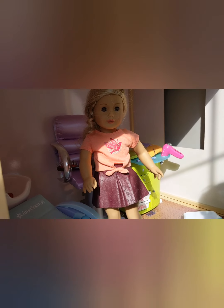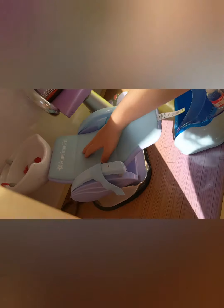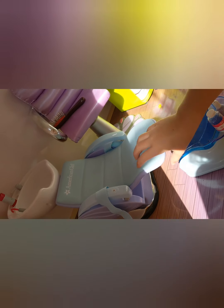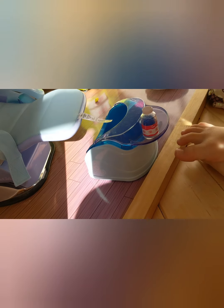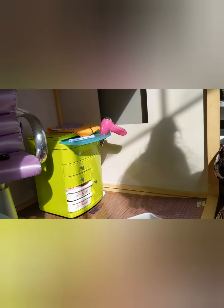Hi, I'm Jenny, and this is Isabel and her place. So this is where you get your hair done, like where you can wash your hair. And this is a really comfy chair, actually. And this is some spa salt that you can put in the bathtub or in the feet massager thing. And it also gets clean. We have some nail polish. It's Wild Violet. And this is an extra foot massager that you're supposed to put Orbeez in, but they're not in there right now. This is a face mask.